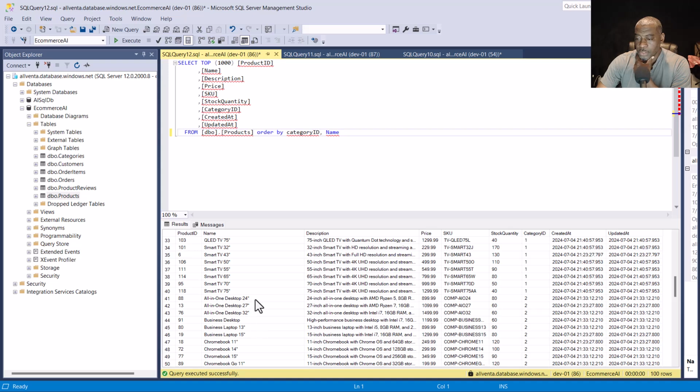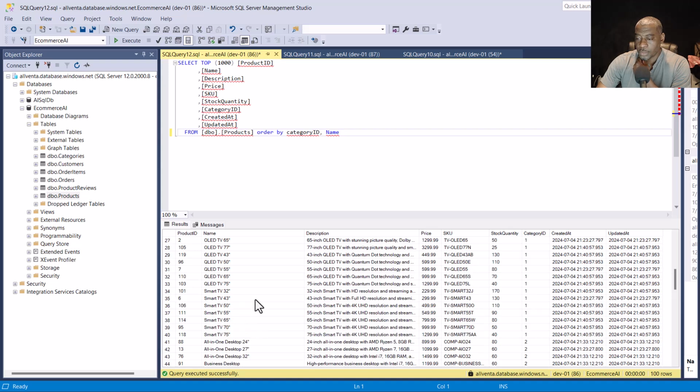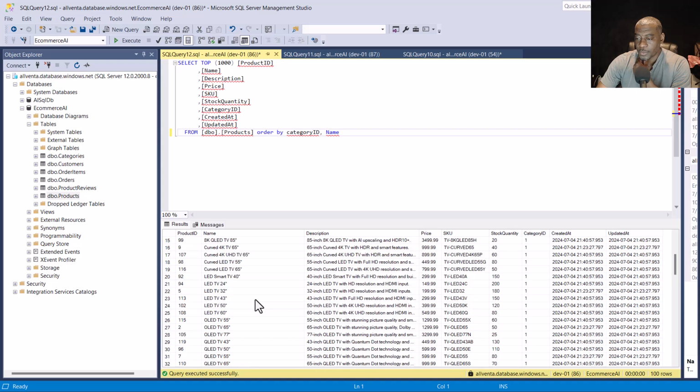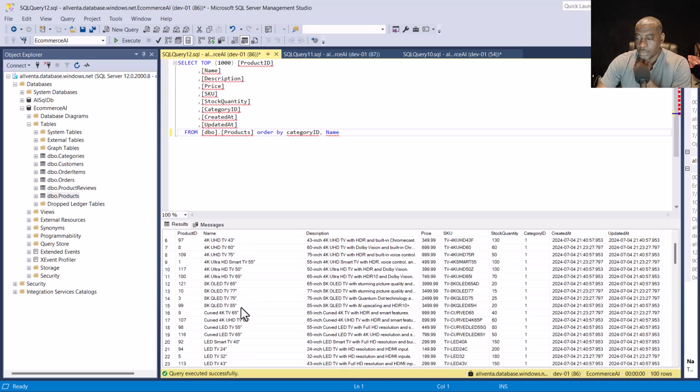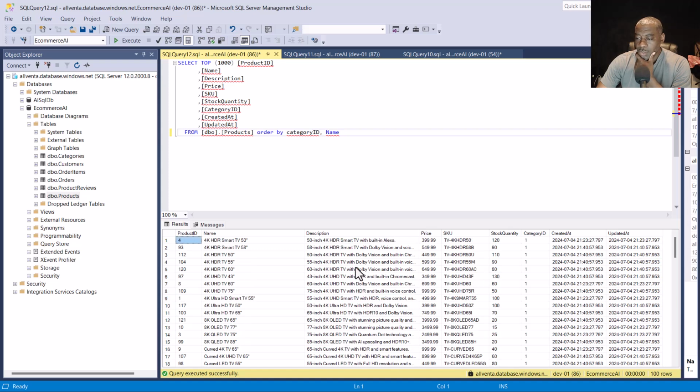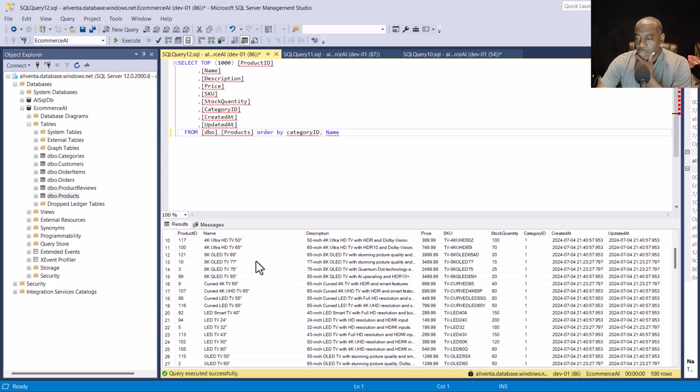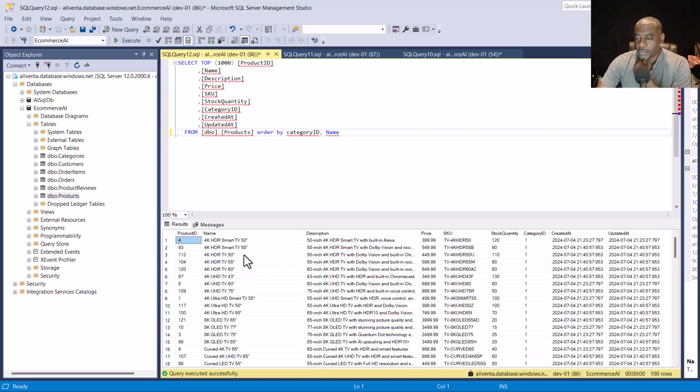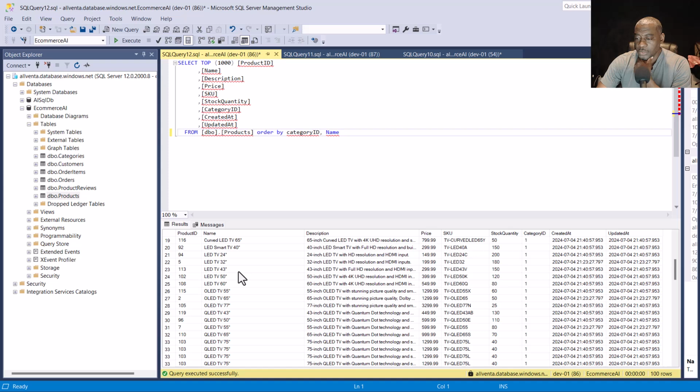And then we get into the TVs. This is where I'm probably going to get my fair amount of dupes. And actually it doesn't look that bad. I don't understand why I couldn't just stick to 4K UHD 60, 4K UHD 75. That would have been unique without the R. The only one that it duplicated, actually did a really good job with this.